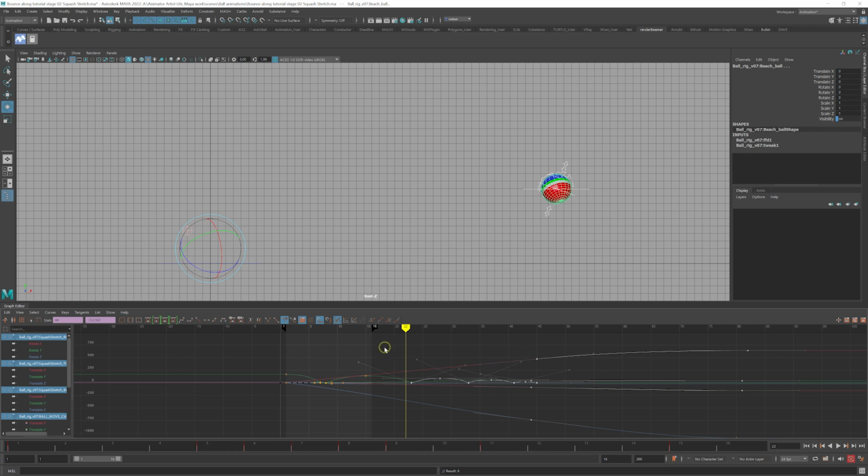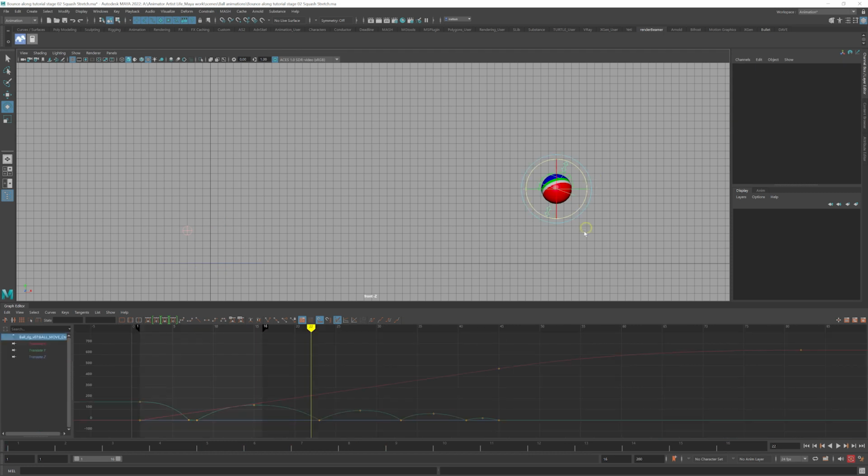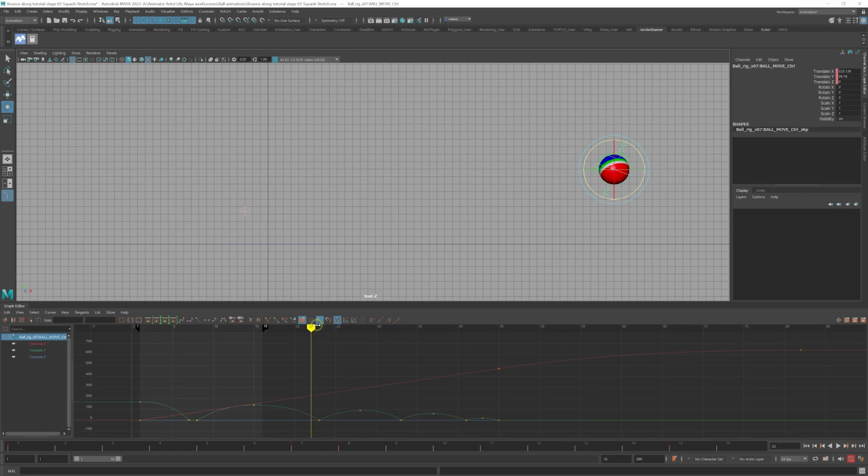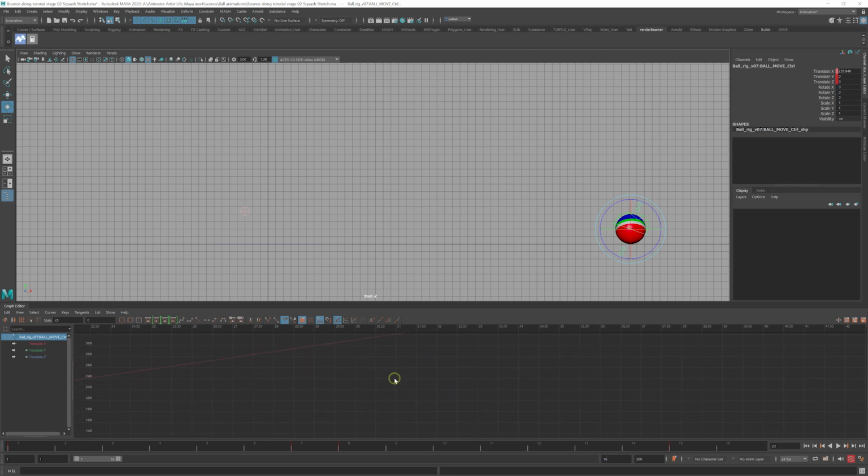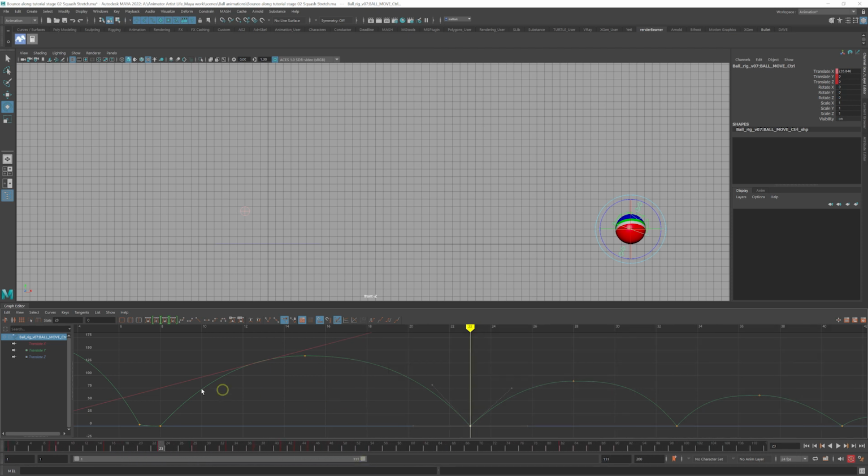So let's do this one again so we know what we're doing, so we're in the flow. Let's select our main transform control, go to our impact frame, which is this one here. If I hit the F key to zoom into here. Okay, do the same trick again. Let's give ourselves some more frame range.